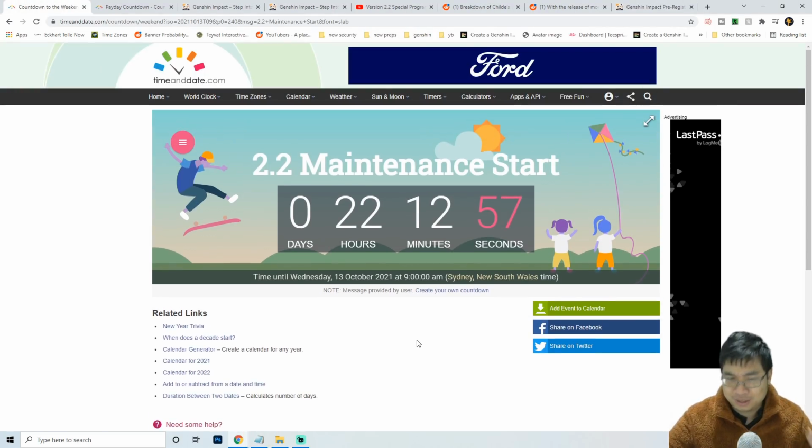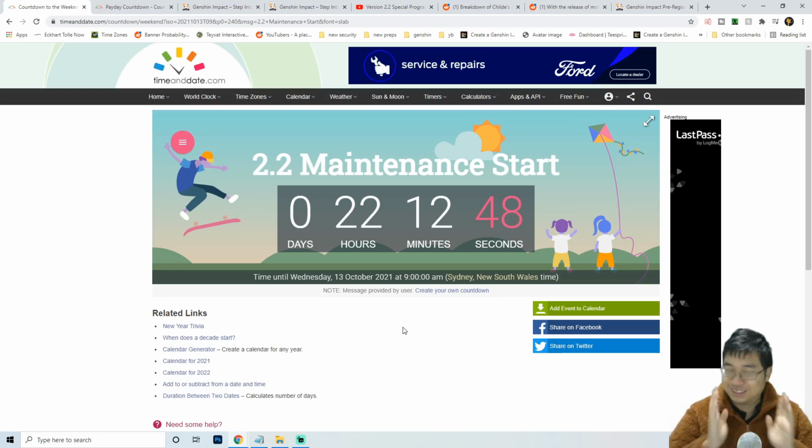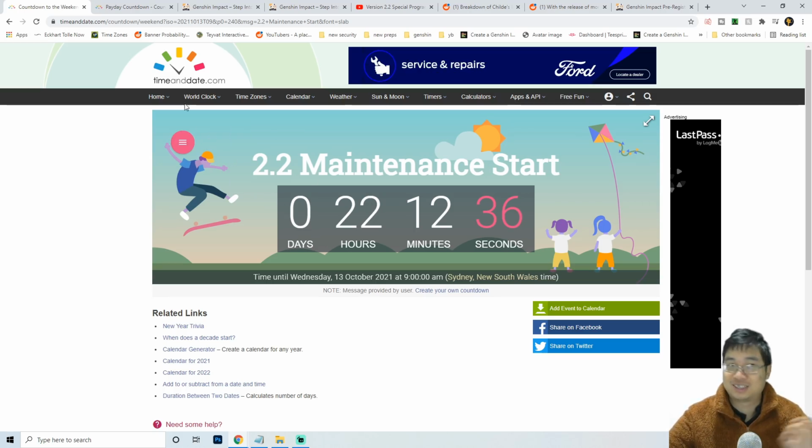So coming over to the countdown timer. By the time you guys see this video when it's posted, it's likely we'll have less than about 12 hours before the maintenance starts. The maintenance will start at 6 AM China time, which will be 9 AM Australia time. It used to be 8 AM, but we had a time change. So this is adjusted for your time zones when the maintenance starts. And we also have some tips before the maintenance starts.